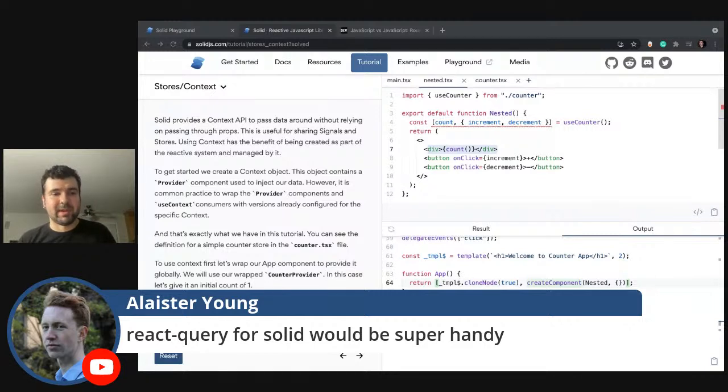If anyone's seen the Remix Run beta demo, that was something. I remember when I first saw it, I thought, man, these guys beat me to it a little bit. It's not surprising. It's the guys who created React Router, and React Router is based on Ember Router, and my first web component router was based on Ember Router. Ember Router changed the game for routing solutions by having nested routes as a concept for the front end. You don't have that same kind of concept in the back end. It just doesn't make sense.